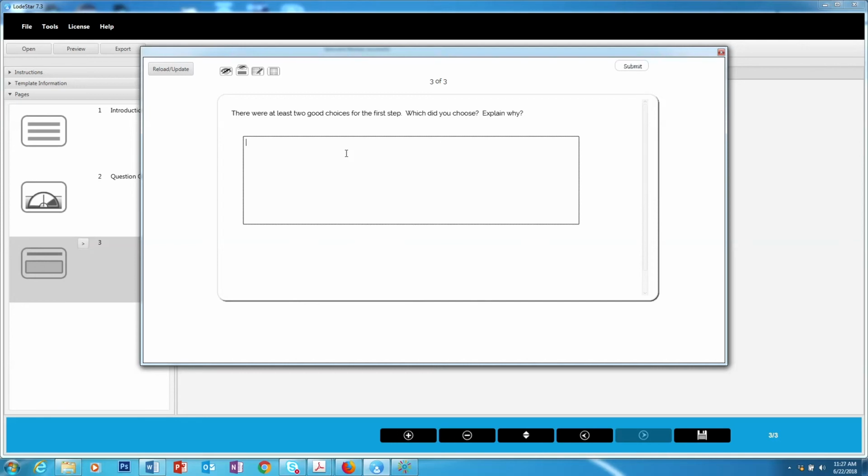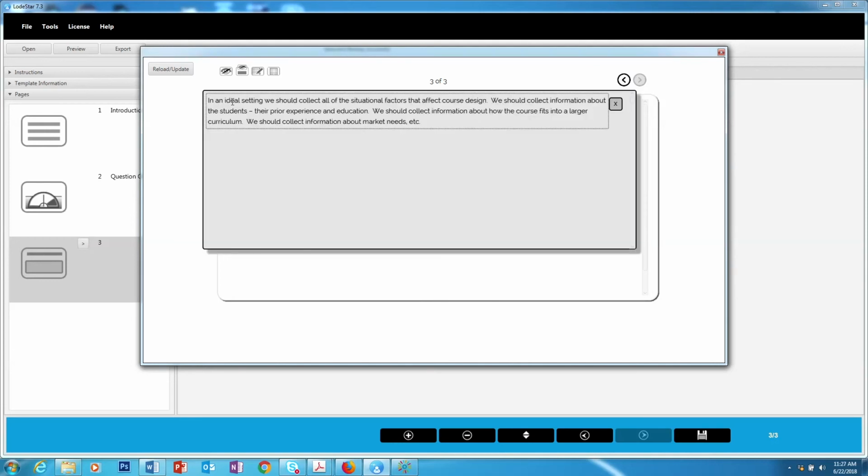I could say something like, I chose to ask about existing student outcomes. I wanted to know my constraints. So, perfectly legitimate. Once the student submits, they'll get feedback from the expert. They can compare and contrast.